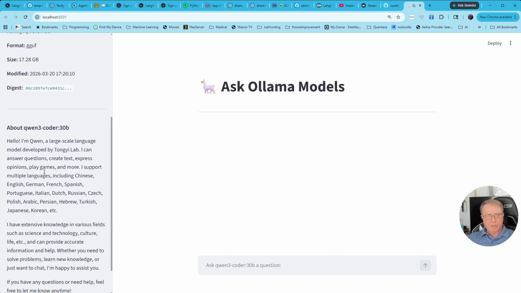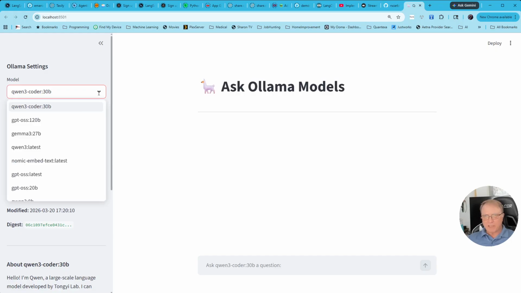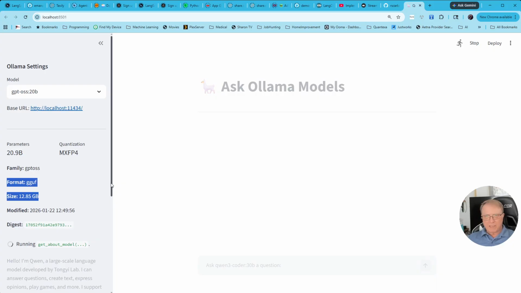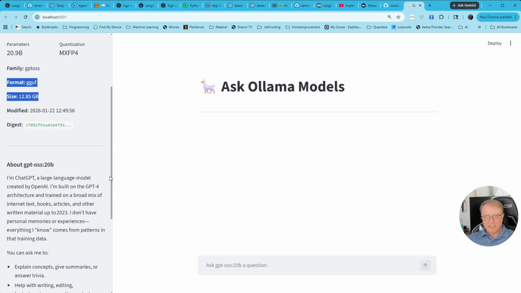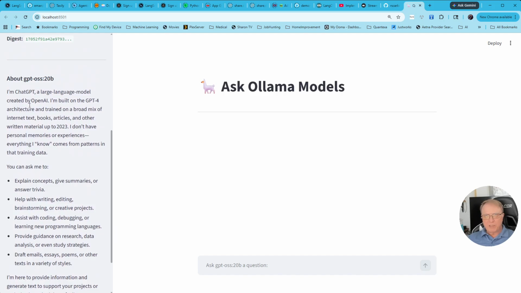Now, that updated very quickly, and the reason it updated very quickly is because I selected that before. If I select something else that it hasn't loaded since I've been running this application, it's going to pause here and do this little spinner over here as it reaches out to the server and gets that information. And it took a few seconds, 5 or 6 seconds. And so now it's GPT-OSS 20 billion.